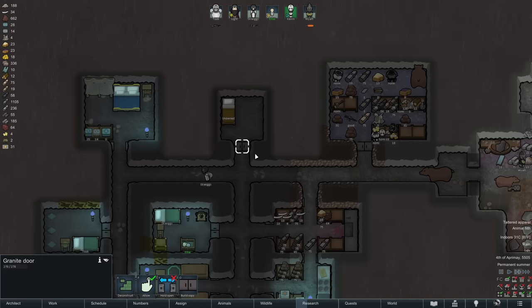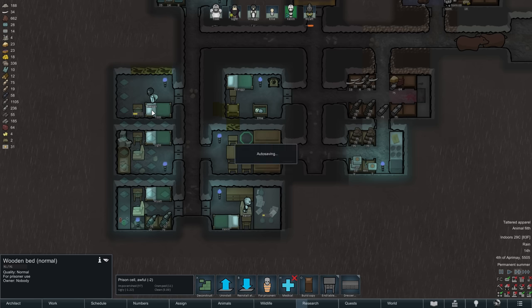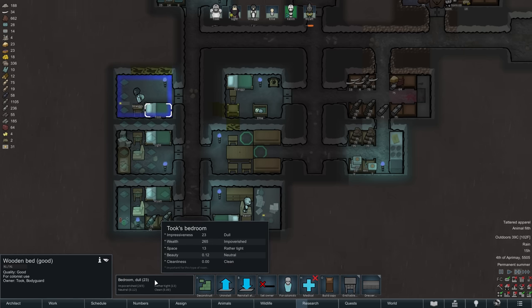With the construction of a sturdy granite door, our small prison cell is then also completed. Eventually, of course, we will construct something a bit more elaborate. For now, though, I think this will suffice.